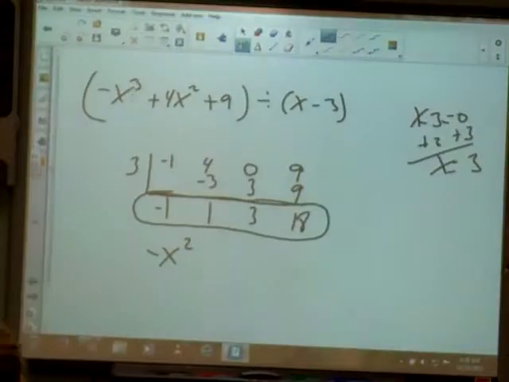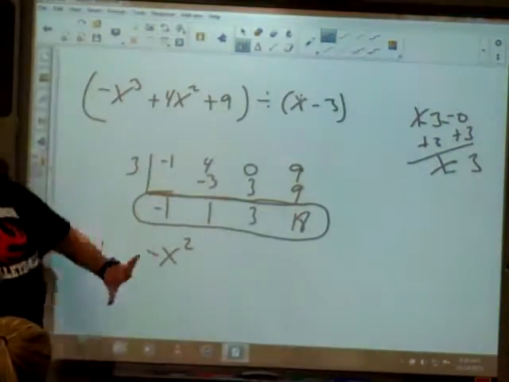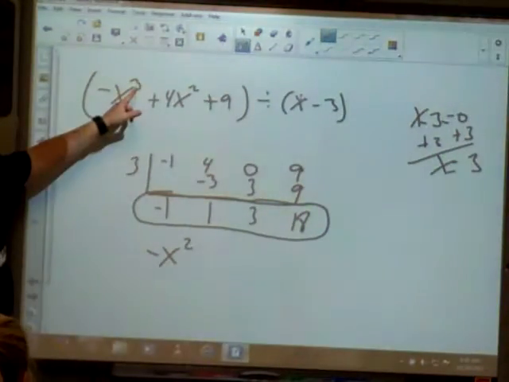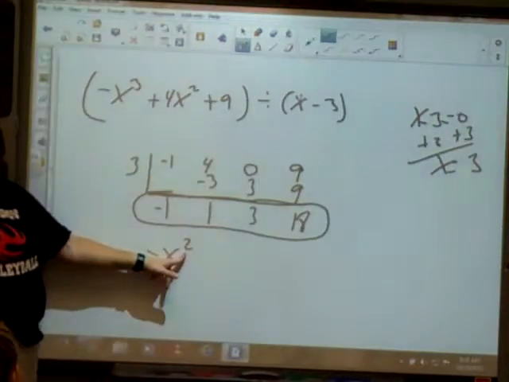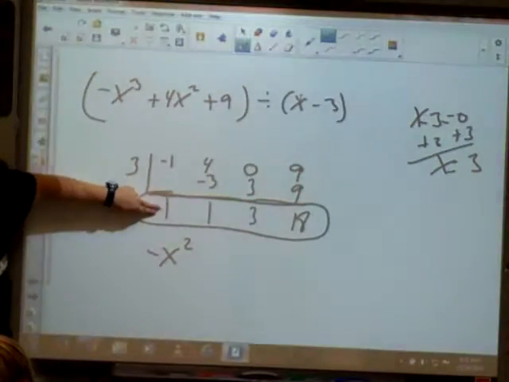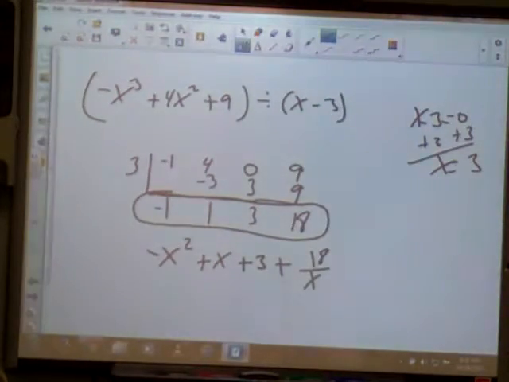Okay, a couple ways you can look at that. The way I said it on the last problem was x cubed divided by x is what? And that's x squared. That's an easier thing that I sometimes do, just common sense. I'm always going to be, only on synthetic division, my answer is 1 power less than what I started with. I start with x cubed, my answer's got to be 1 smaller than that. And then they just go downhill from there. Negative x squared plus 1x. Is it always 1 down? Yes. Plus 3. My remainder over what I divided by.